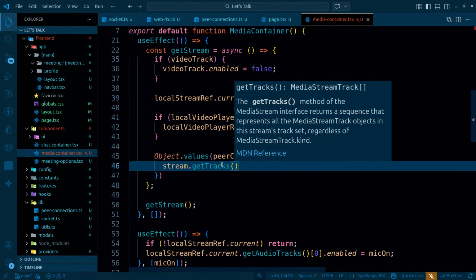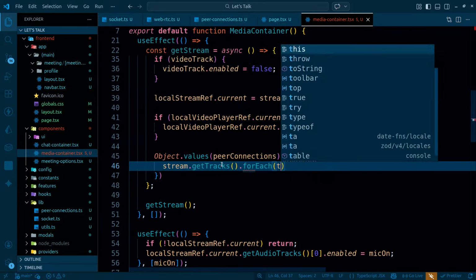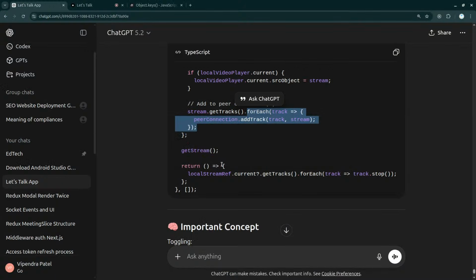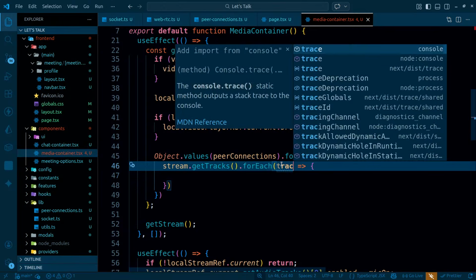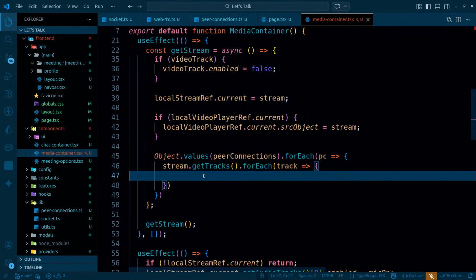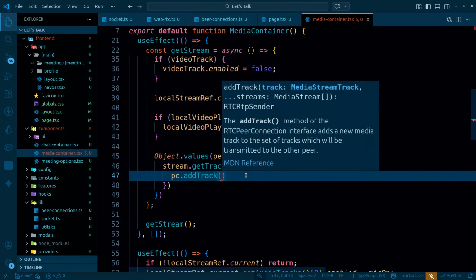Once I got the tracks, dot forEach, so ultimately I got my track, or I can just name it track. So once I got the track, these tracks need to be added to the particular PC object. So pc.addTrack, just like this, and what all does it need?